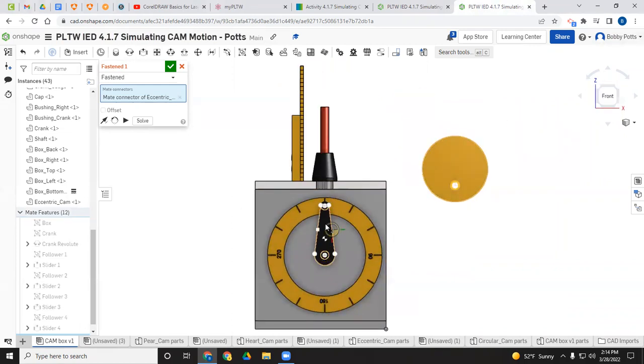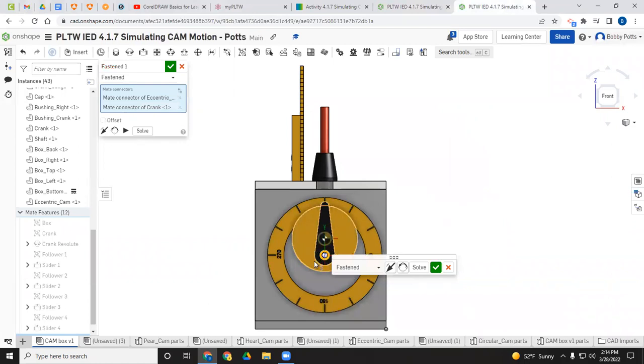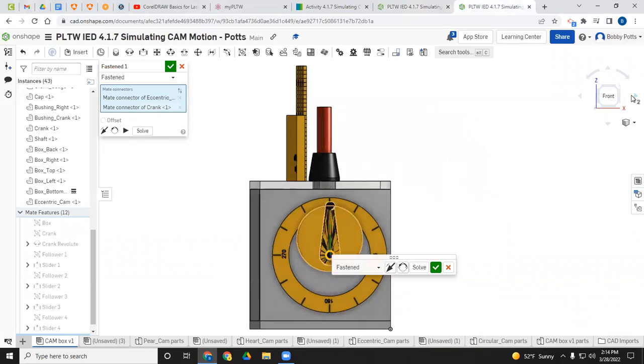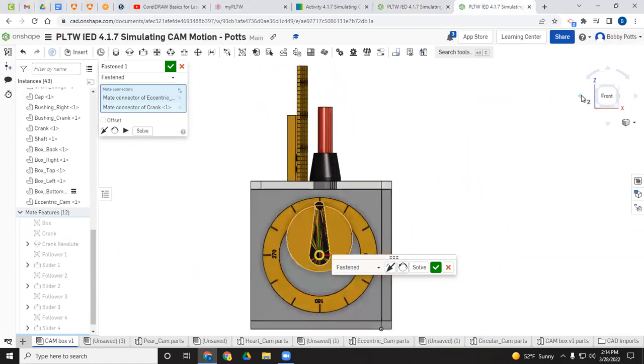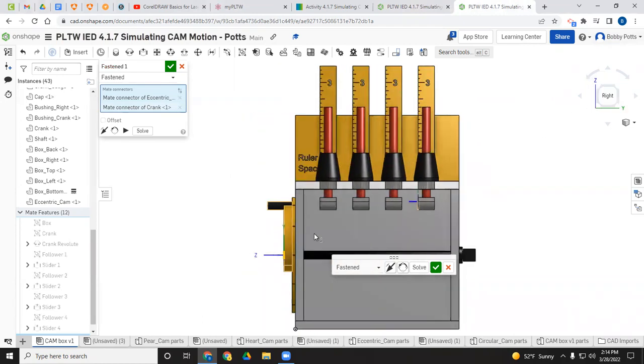My front view. I've highlighted the entire crankshaft, and then I'm just going to slide down till I'm right there. Now, those lined up. So I'm going to come around here to the right view. If you look, the cam is sitting right here, but we want it to slide over and be under this shaft.